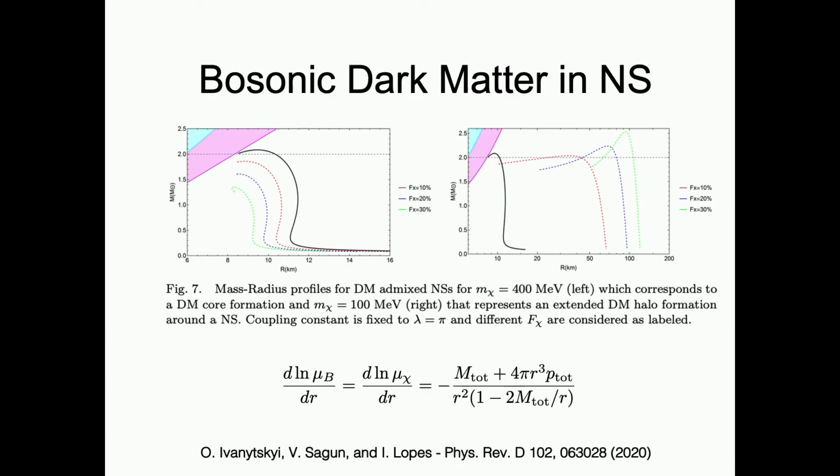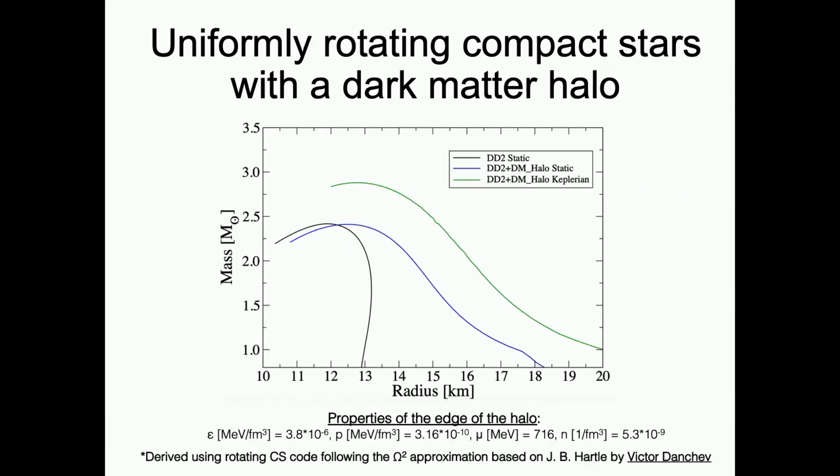And in this way, it has been possible to scale the dark matter into a halo. With this, we could create an equation of state that has the baryonic and the halo properties just by choosing some scale parameter. And with that, it has been possible to use a rotational code to study these rotational configurations that, as a first approximation, are just uniformly rotating, which is not the ideal case, but it's the first approach to study how these halos and configurations will change.